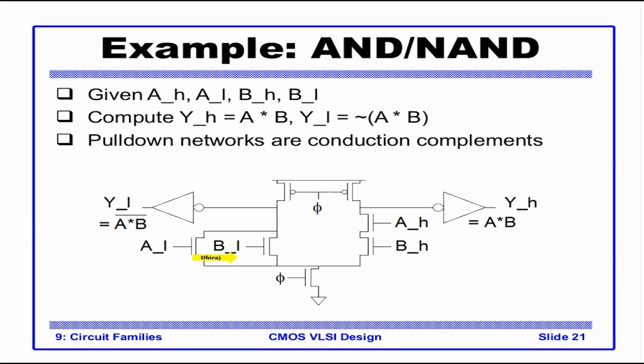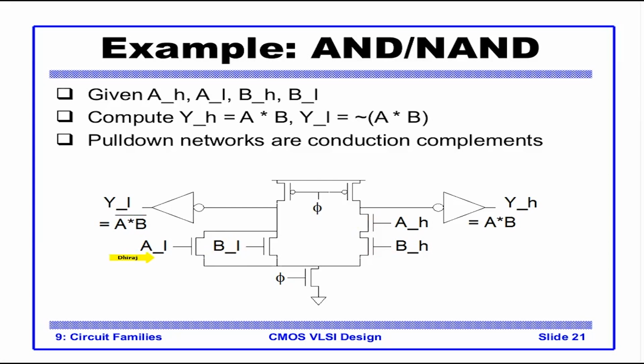Now let's see the one on the right hand side. So this is AH, regular inputs, I'll call them simply A and B. So A and B inverted. This is the NAND function, A and B complement, because it's an NMOS pull down network. So A and B complement goes to an inverter, becomes A and B. On the other hand side, the pull down logic is A invert or B invert, with the complete invert of that.